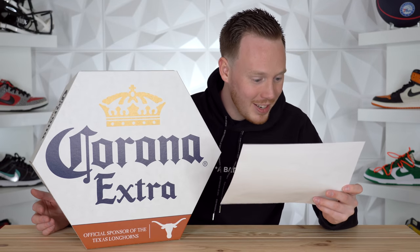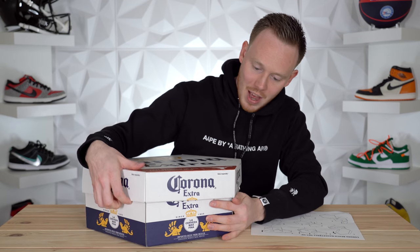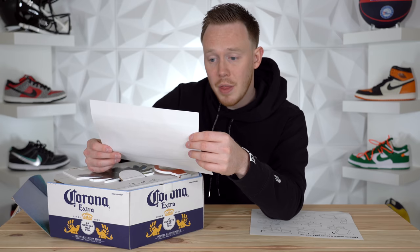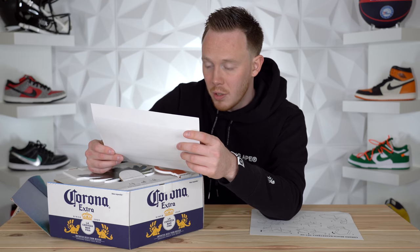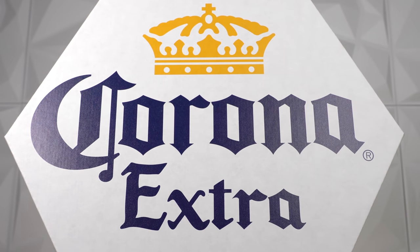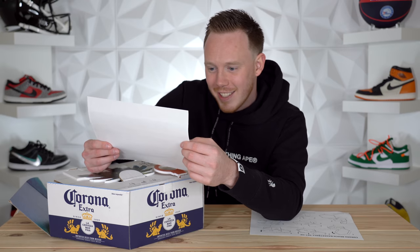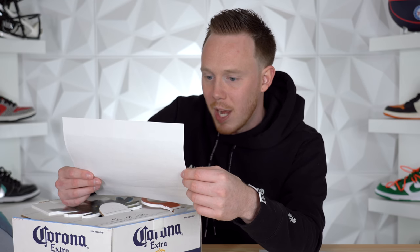There's a lot of stuff going on in here. Let's lift the lid on this guy. It says: 'Hi Seth, thank you for your interest in the second iteration of the Corona X Texas Longhorn shoe. You've received one of the few exclusive pairs.' Shoe designer Jake Danklifts — JW Danklifts, he's awesome — is making waves with this longstanding Corona partnership by introducing a new customized shoe. It features Texas Longhorn colors and Corona branding that inspires a chill mindset and reminds everyone to chill during basketball season. This exclusive shoe combines the best of both iconic brands — strong Texas Longhorns branding on the outside and a relaxing beach mindset on the inside. With custom Corona board short Aloha shirt insoles.